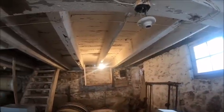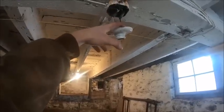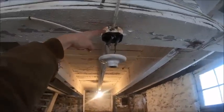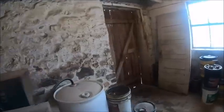But so what I want to do, I think this light socket's going to go away. It's too low. It's not even in line with the rest of them. So this light socket's gonna get sacrificed. I think this is just gonna be utilized as a junction box. I'm gonna run new wire down that beam. This post should be wide enough. I can mount the switch right here to keep it out of the doorway.